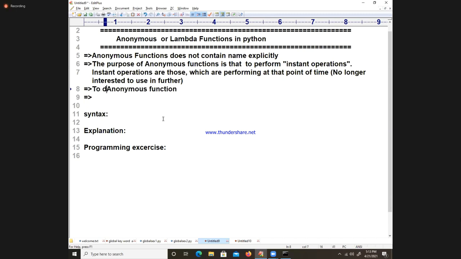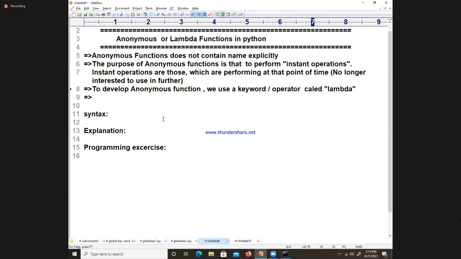To develop anonymous functions, we use a keyword. Some people call it an operator. We use a keyword or operator called lambda.